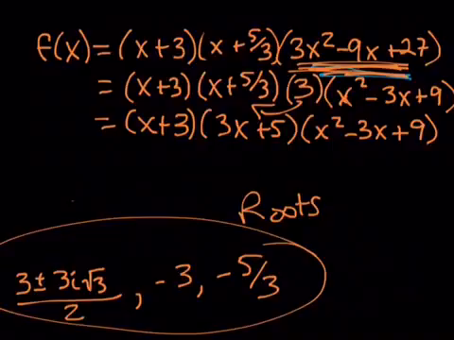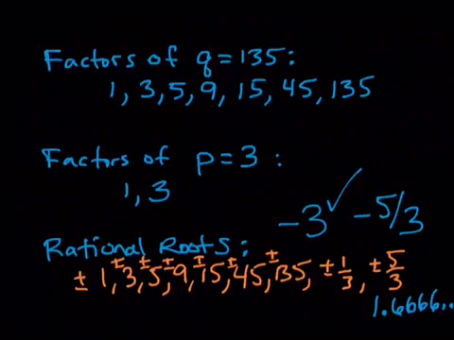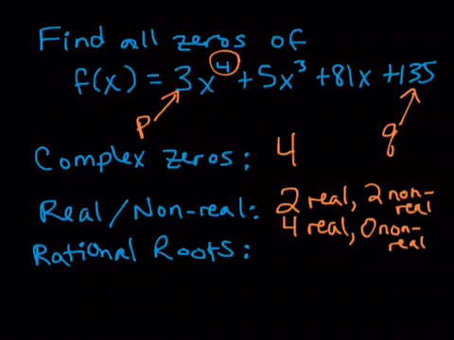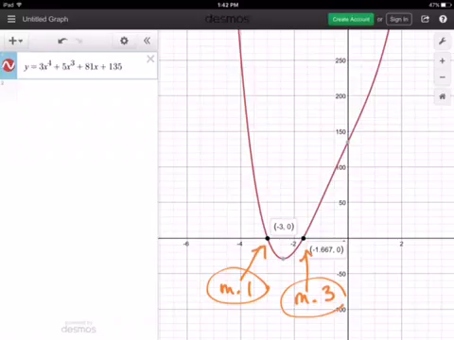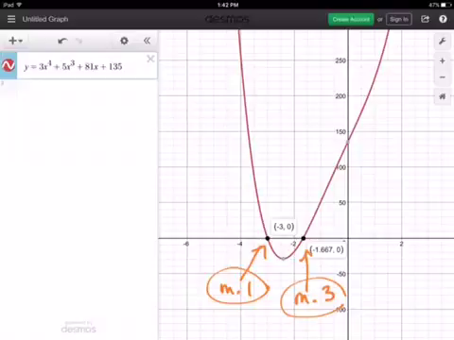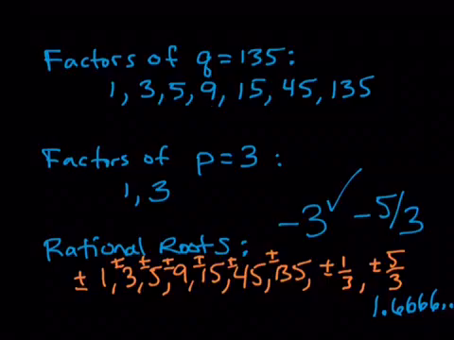Okay, so that summarizes the method, so I'll just quickly review what we did here. All right, overall, you start by figuring out the number of complex zeros based on the degree of the polynomial, then decide based on the graph how many of them are real or non-real, keeping the multiplicities in mind. Then, for the ones that you suspect are real, go on and use the rational root theorem to decide if any of them are rational.